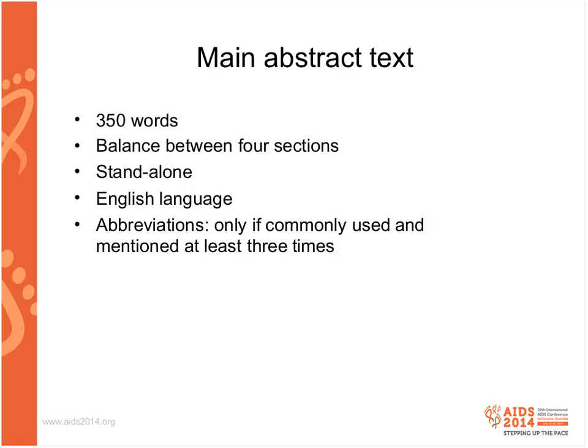Some general comments now about the main abstract text before I go on. Next, again, as Philippa mentioned at the beginning of the webinar, this part cannot be longer than 350 words. We want to aim for a balance amongst the 4 sections. That does not mean they have to be exactly the same length. However, you may want to ensure that not one section takes up all the space. So, for example, if the lessons learned section is too short visually already, your abstract doesn't look like it contributes significant new knowledge to the field. That's not a really good first impression. If you use up all your word count in the background section, you will not be able to cover much of your program or study in the rest of the abstract. So just keep that in mind.